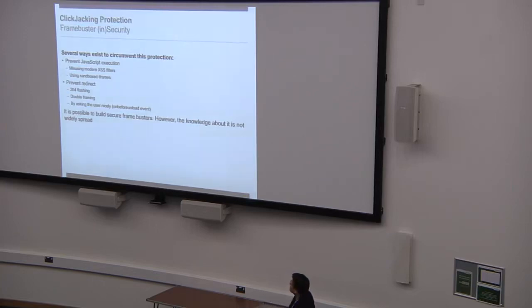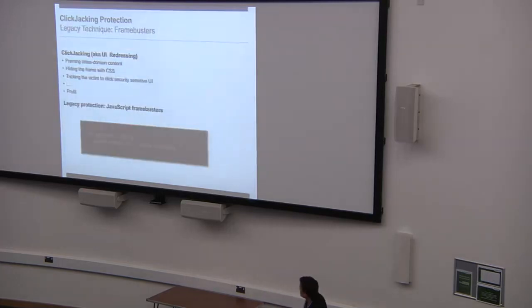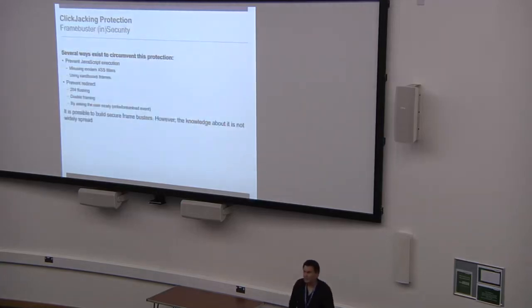The second technique to prevent JavaScript execution was using HTML5 sandboxed iframes. Sandboxed iframes are a way to sandbox content, for example, provided by a user, and you can use a frame and say, well, this is sandboxed, don't execute JavaScript in this frame. And then the framebuster is not executed, and again, you can conduct your clickjacking attack. The second possibility is that you can prevent the redirect. In this framebuster here, we see there is a redirect happening. And there are 3 different techniques how we can stop redirects in a browser.